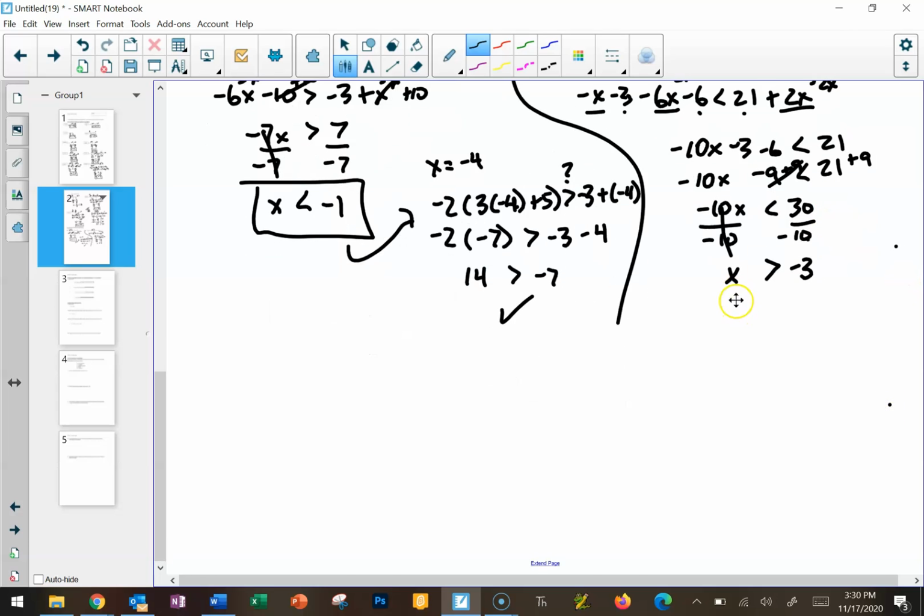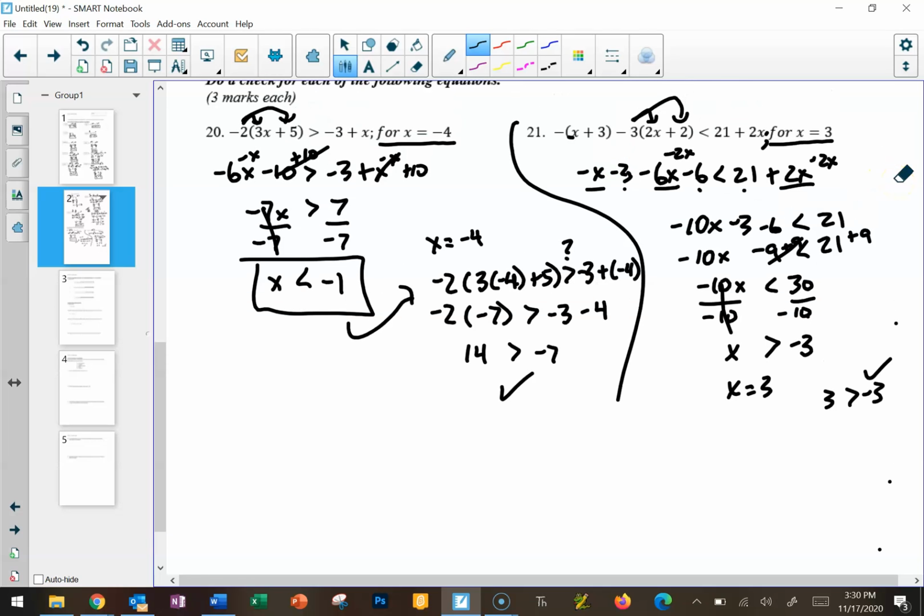Okay, so if we start with x equals 3, and you typically don't even write this one, but just so you know what I'm comparing it to, if x is equal to 3 and I put the 3 in there, what I'm left with is that 3 is greater than -3. Well, that's very clearly true, right? That isn't much of a check, okay? The check comes when you plug it back into the original. That's the only way you can tell if it's been done properly.